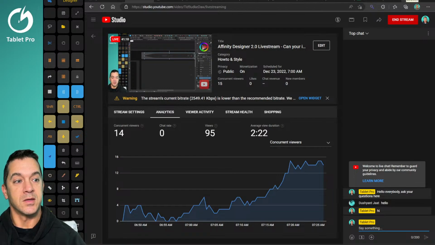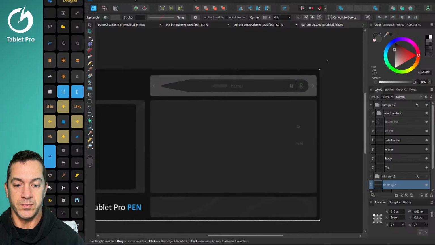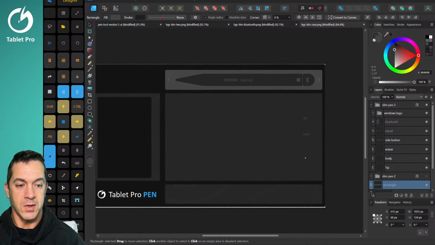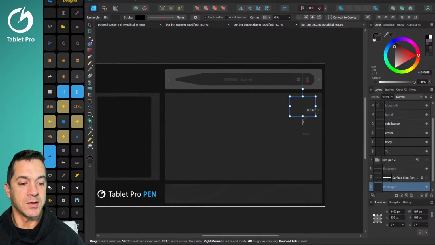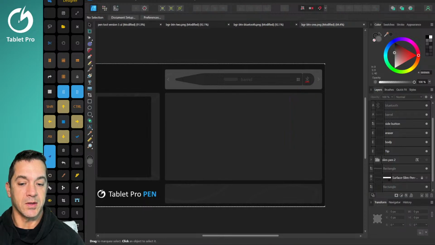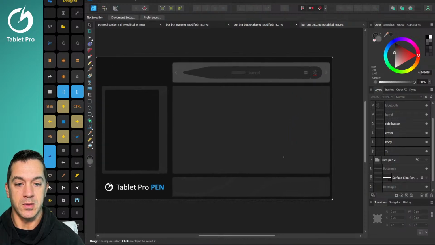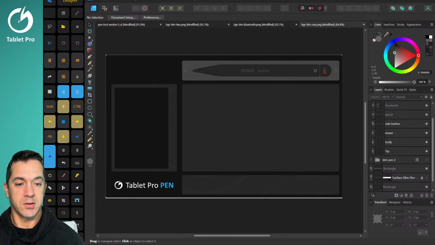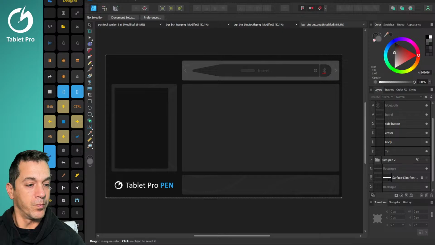All right, let's see. That looks pretty good. I think this is what that is. I'm hiding that background. And we're changing this so that the default image that had the Surface Pen is no longer going to have the Surface Pen, but we're going to have this one instead. Slim Pen.